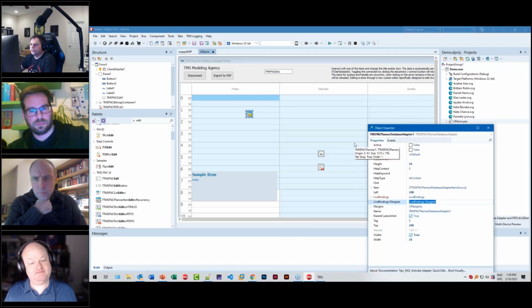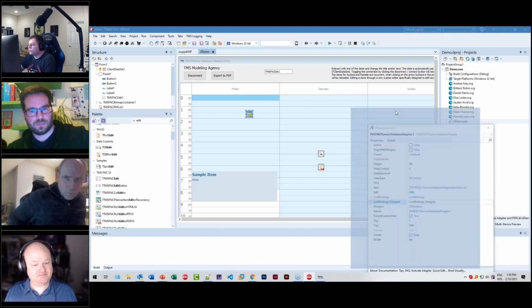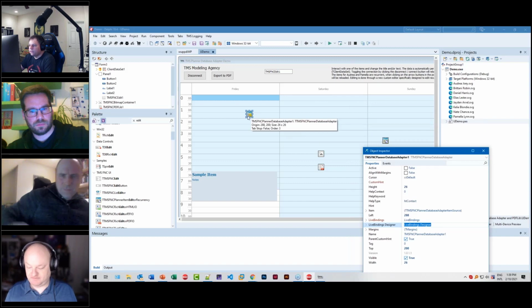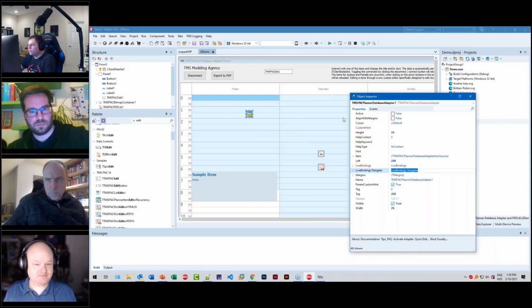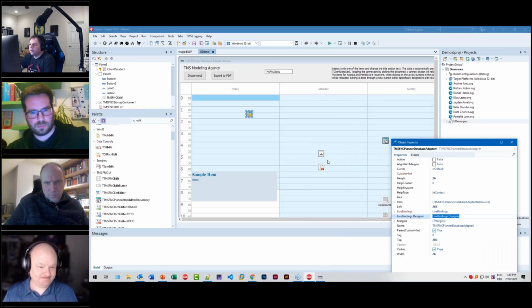This is actually the first demo we had prepared to show you. The screenshot that you saw with the planner component with the resources is connected to a data source using the Planner database adapter, and the connection is not set up at design time, if I see that correctly, but in code. And here's the database adapter.